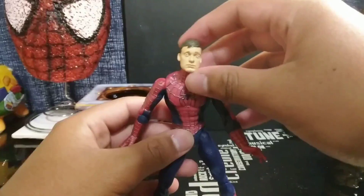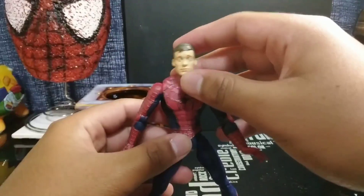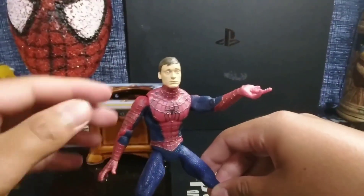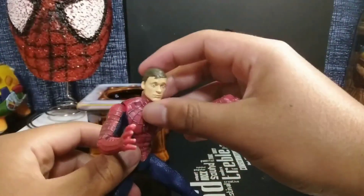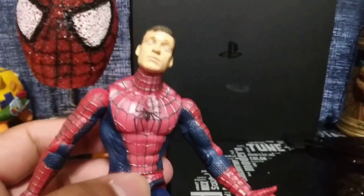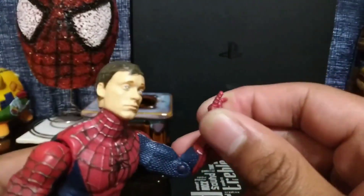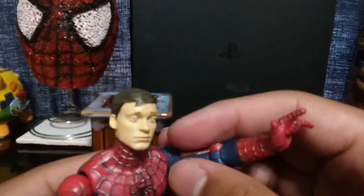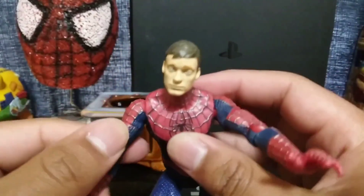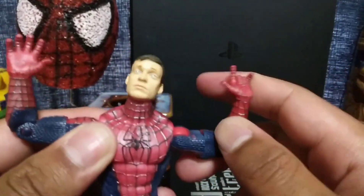So here is the Tobey Maguire Wrestling Spider-Man figure. His joints move and stay very well, I must say. The head is also as loose as I remember mine was before it got lost. Everything seems to be awesome. And the details, man — I love the details on this figure. Probably one of my favorite representations of this Spider-Man from the movie. I also might have made a mistake, which was exaggerating the figure's worth. The figure can actually go for hundreds of dollars, but not thousands — that was just a rookie mistake on my part. But it's still pretty rare to find, especially with his wrestling gear, and when it's not torn out of the box.